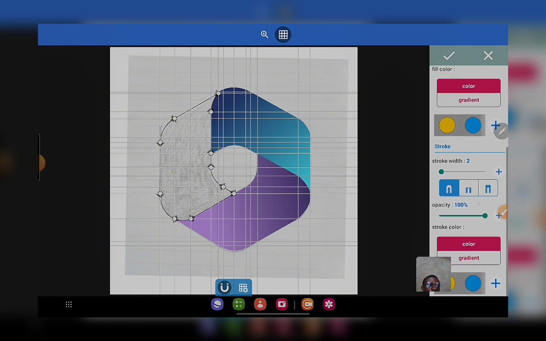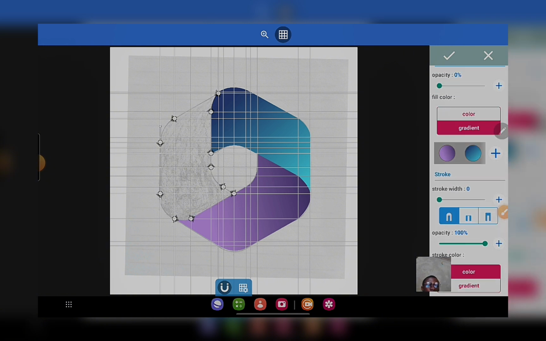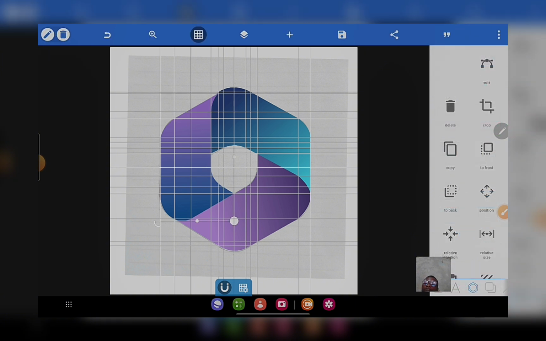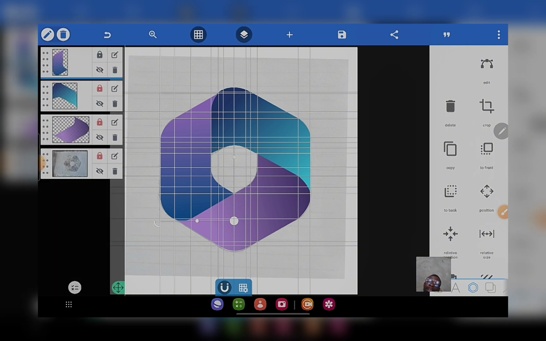After this, I'm going to go back here, reduce my stroke, and then go to my gradient. For the last part of the gradient, which is this, I'm going to click on this and select it. I think with this we have achieved what I want to achieve for this part. After this, I'm going to click OK. Here we have got our 3 vectors, and it's very easy, right?